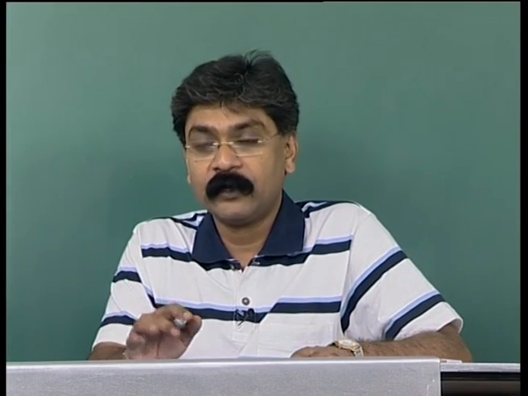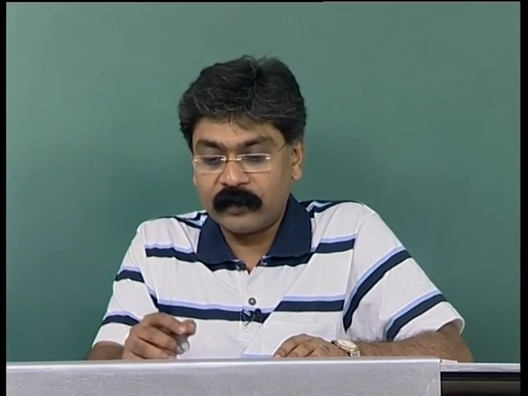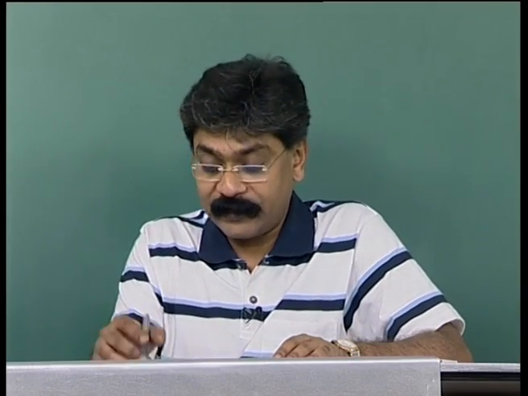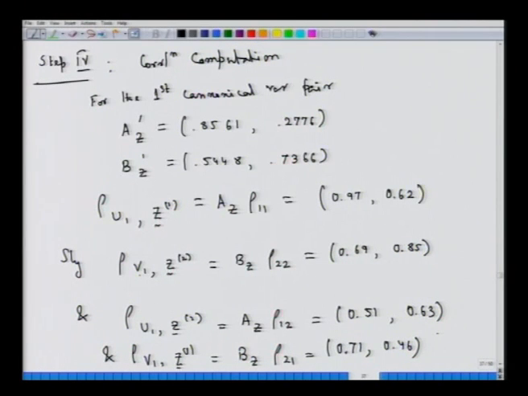So, this concludes all the calculations that we have done in the theory part to compute the canonical correlation coefficients, to compute the canonical variables 1 or 2, whatever is the desired number of pairs that one wants to calculate, and also for interpretation of those canonical variables one can look at these correlation coefficient calculations, and all of them can be done starting from that crucial matrix rho 1 1 to the power minus half, rho 1 2, rho 2 2 to the power minus 1, rho 2 1, rho 1 1 to the power minus half.